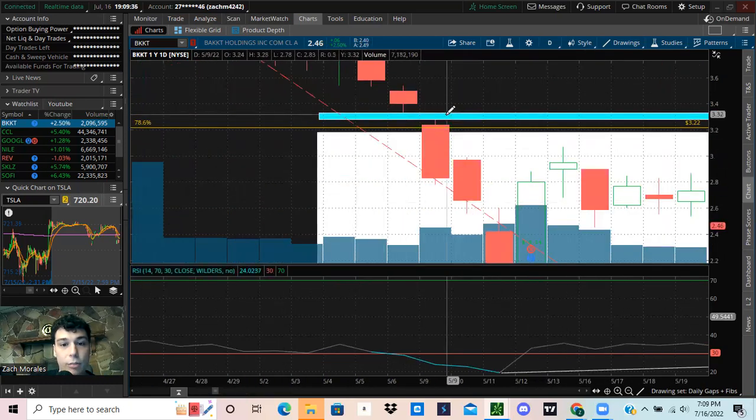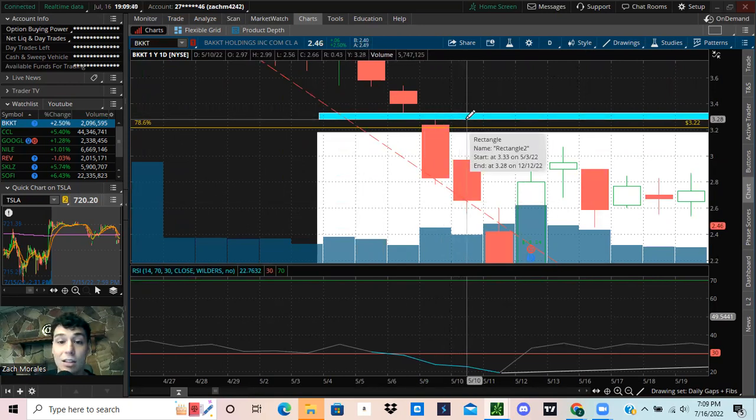Gaps are very, very important because these fill about 90 to 95% of the time historically in the stock market. It's a question of when, not so much a question of if. So gaps up to the upside, they're going to fill in a bullish cycle. You have to ask yourself, are we currently in a bullish cycle?